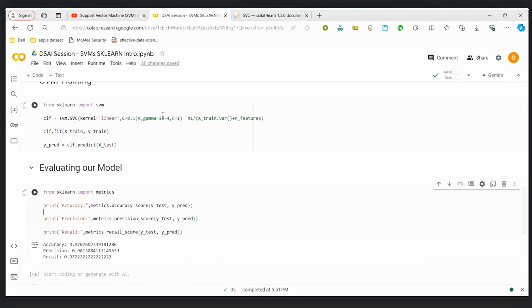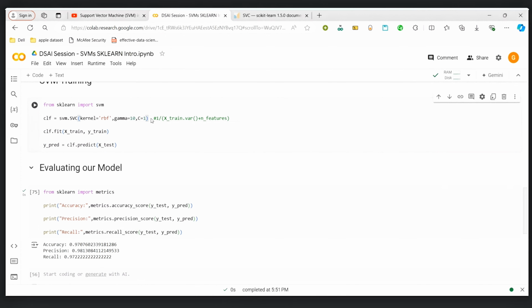Accuracy will improve, the precision and recall as well. Now, instead of a linear one, let's take a bit more complex one. This time, let's take the RBF kernel. This is the popular one. So for this, I put C equal to 1, and gamma is, let's say, 10.